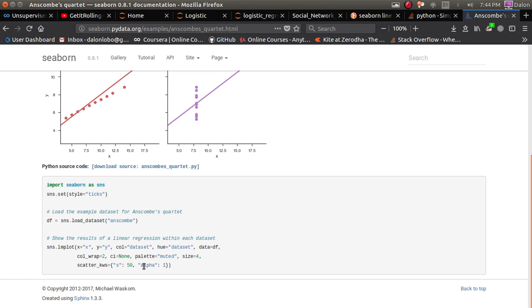This is a cool plot. It's an lmplot, to show the results of a regression.